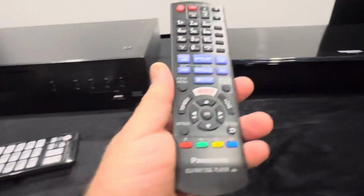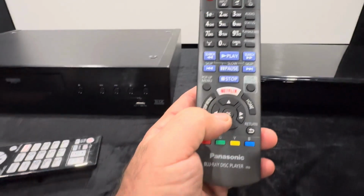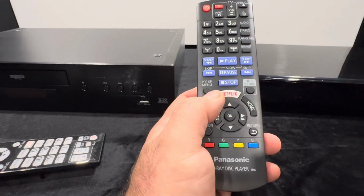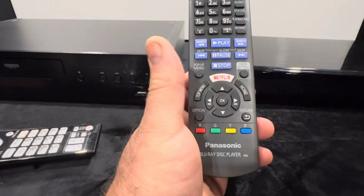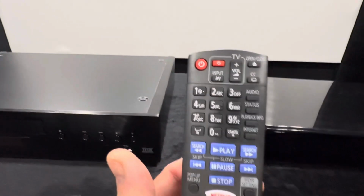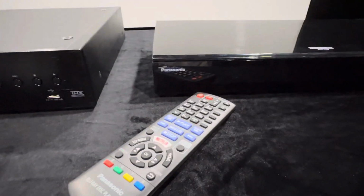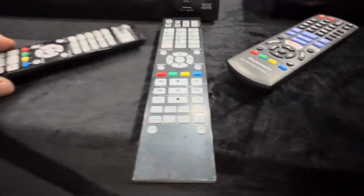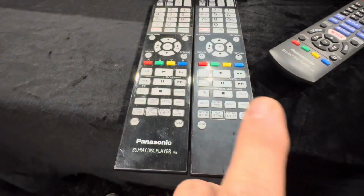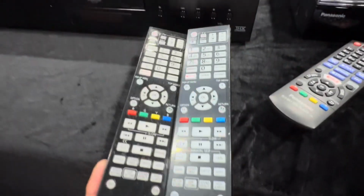For the 820, this thing sucks. I'm sitting there trying to work it back and forth and do what I need to do, and I was steady hitting wrong buttons. I just did not like the layout of this remote. Now it works good, but I don't like the layout. So a lot of people said you can buy remotes for it. So I went straight to Amazon and I bought this remote right here. Now, you put them side by side, and it's the same remote. Of course, there are differences. This is a cheaper remote. It ain't got the weight. It's almost the same. But they are exactly the same remote.